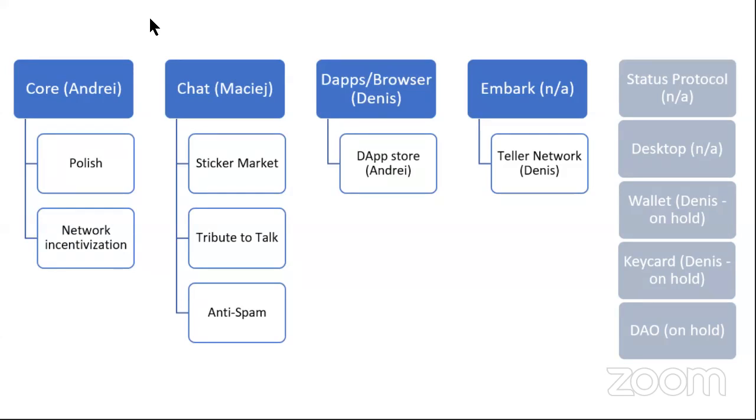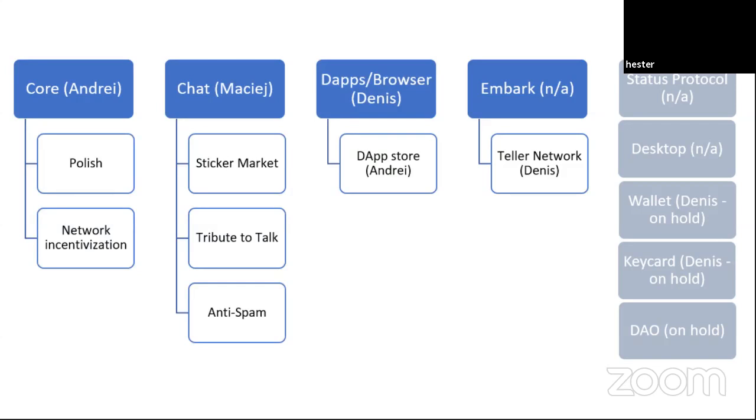Awesome. Just a quick question. All the work packages that existed before, have they been put on hold or are they folded into Polish? What's the status of that? Yeah, they're folded into Polish, exactly. They're not necessarily on hold, because as soon as we would be able to revive them, the world will look different. But all the knowledge that has been built up, especially regarding profile at the moment, is picked up in Polish, let's say profile or identity. Let's say dApp discovery is part of dApp stores, so all the components that were discussed in the work packages are finding their place, but it's mainly through the designers and not through a process.